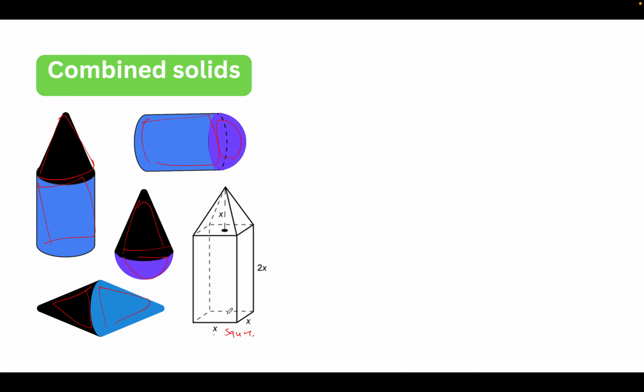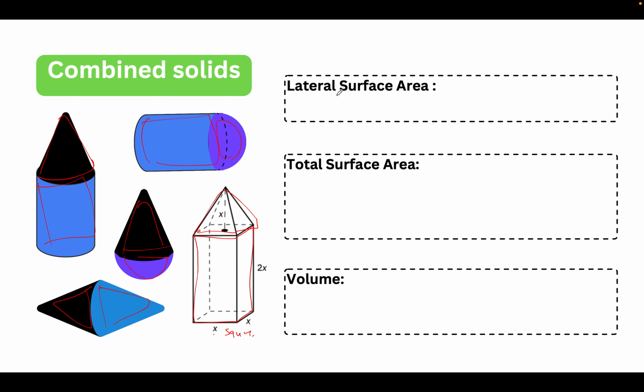So this is a cuboid, and this is a pyramid. So the cuboid and pyramid are connected, and we will find the lateral surface area as the outer surface. Okay, if we use this pencil shaped object, we will find the area of this outer side and this outer side, and we will avoid the area of the base.